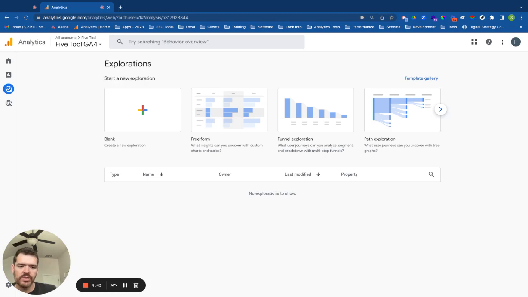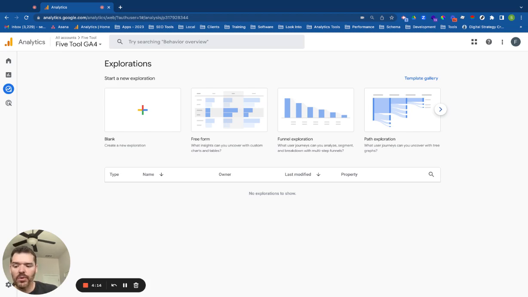This is useful. Let's say you've got an event, a conversion event, such as a form submit on your website, and you want to see which pages are driving that form submit, or which pages are driving users to that page that's driving that form submit. And then being able to go backwards and see which pages are driving to those pages. So you get the full pathway report to see how a user is moving along your website and converting. You can do this very easily within GA4 as long as you've got your conversion event set up.